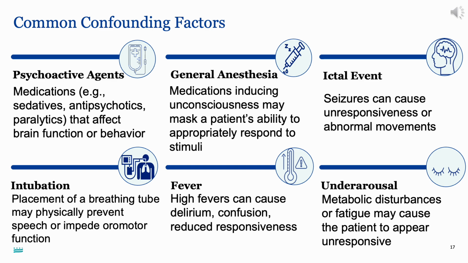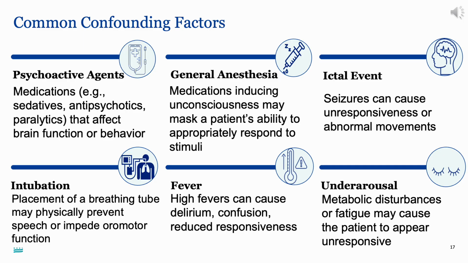Note any clinical or EEG evidence of ongoing or recent seizures. Seizures can cause unresponsiveness or abnormal movements, potentially obscuring accurate assessment. Consider physical barriers, such as the placement of a breathing tube with mechanical ventilation. This may physically prevent speech or voluntary movement, making it difficult to assess purposeful responses.